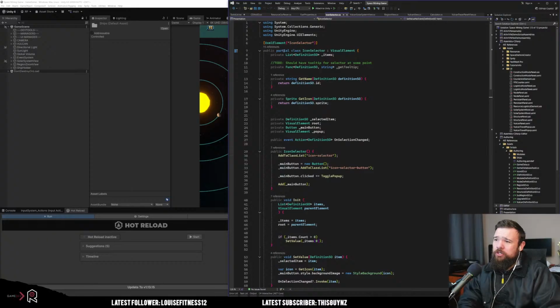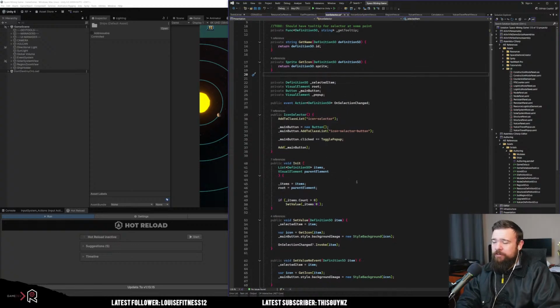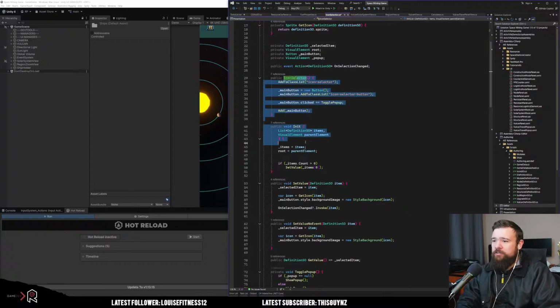First of all, you couldn't add it in UI Toolkit. You had to add it programmatically because the icon selector had a generic type, which is not allowed with UI Toolkit. So I had to fix that. I took that out, but that also broke a lot of other stuff. So I had to split the constructor and make an init, or initialization.